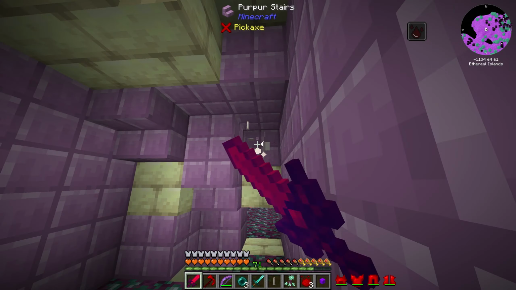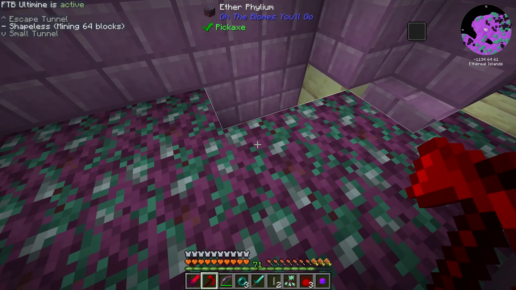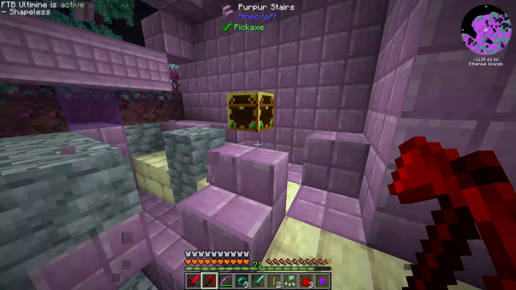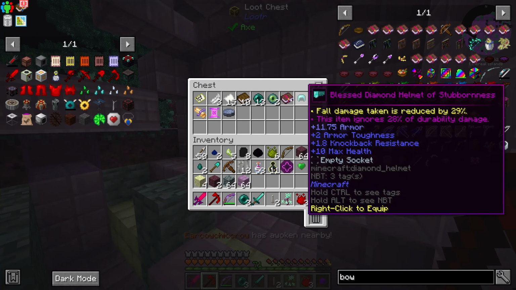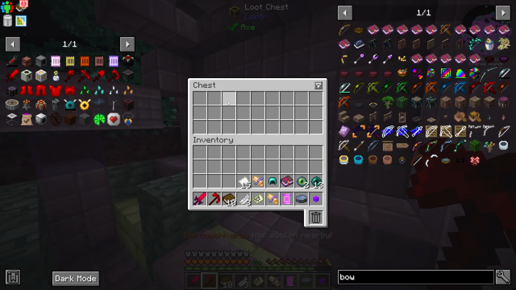Got some end rods. Cool. Damn, how many of these guys did I look at by accident? Let's clear out a bit of an area here and see if there's any loot. There are two chests. Perfect. Nothing much. Life steal. That's not bad. Put away all this and we'll grab it all.